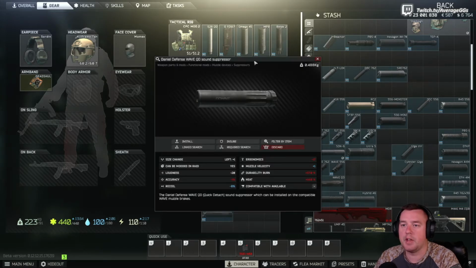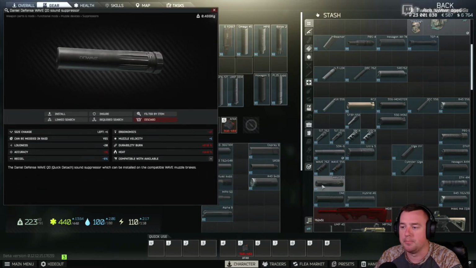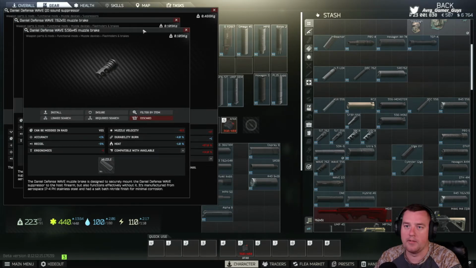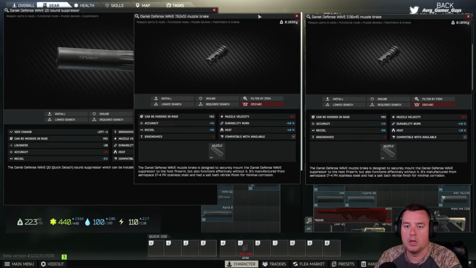The last option that you have in this multi-caliber one, probably the worst out of the 3, but still a good overall option, is going to be your Wave. You have your 2 muzzle brakes here to take a look at. 5.56 and your 7.62 version. Of course, here what you're getting is -1 accuracy, which is actually negated out with the muzzle brake, so basically no accuracy penalty.